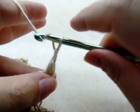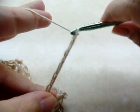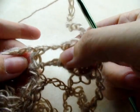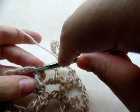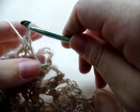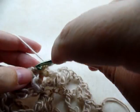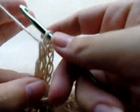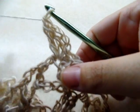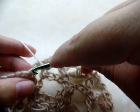and then chaining 9, 2, 3, 4, 5, 6, 7, 8, 9. And then remember, we skipped this one, and then we did our petals in this one. It's where we did single crochet, and then we chained 4, and then we did our triple crochet 2 together and made a petal. And then we skipped 1, and then we did triple crochet 2 together in the next one.